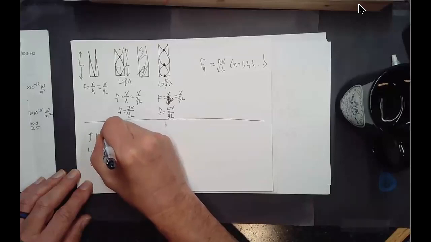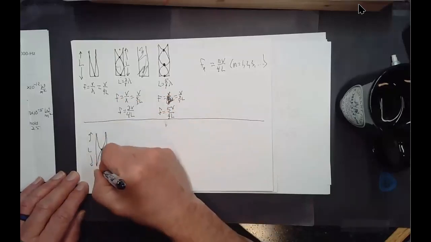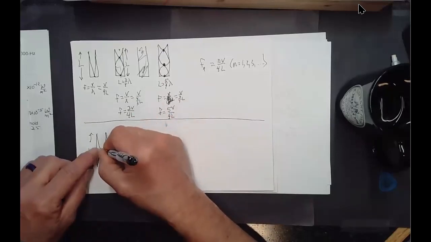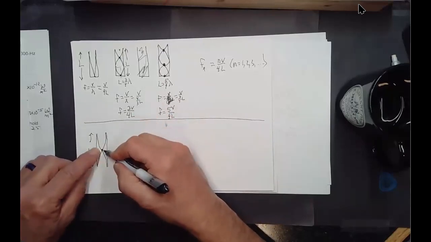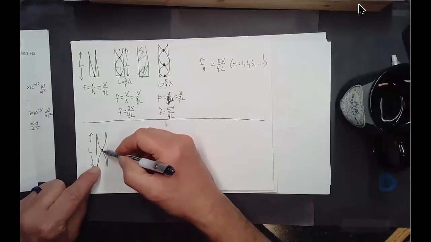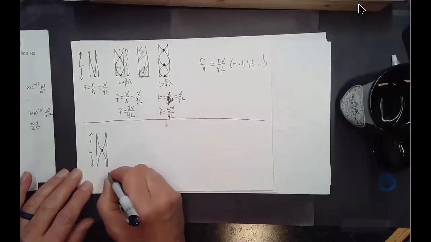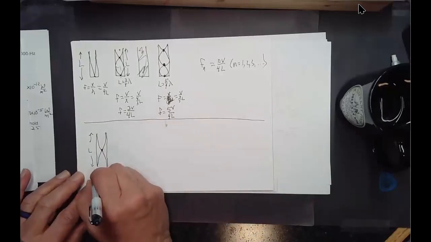And again, keep in mind, the particles are actually going back and forth like this, but here's a displacement node. And so this is a place where they're not doing that. However, this is a fourth of a wavelength. This is a fourth of a wavelength. So anyway, that's the fundamental frequency.